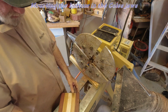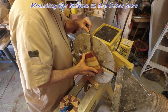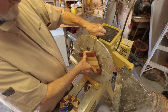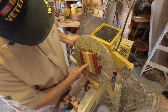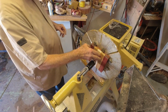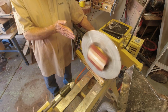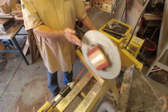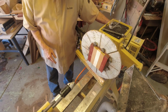Okay, I've got these now adjusted up finally to where hopefully this here will tighten down, and that'll make this in the center of the lathe, center of the piece. And we'll check it. Easy way to check it, we know that the center is going to be right about here somewhere. I'm going to put this in here, put a little pressure on it, make sure it's nice and flat up against the Coles jaws, give it a final tighten down. I'm checking to see how flat it is on this angle right here. If it wasn't flat, then I'd have to flatten it. If you start off with it being a little crooked, it's going to stay crooked throughout the whole damn piece. You want to avoid that.